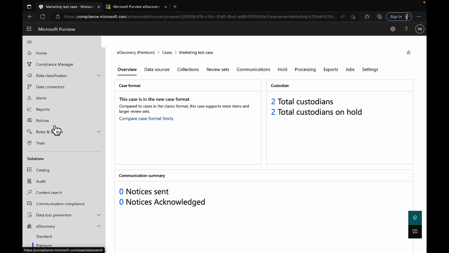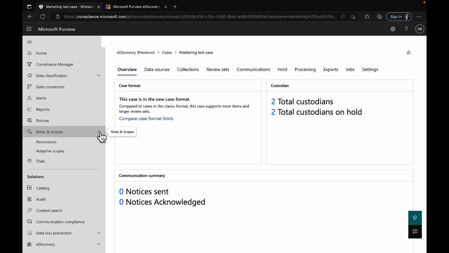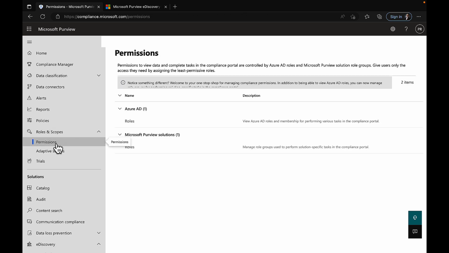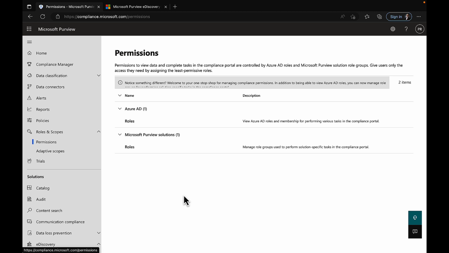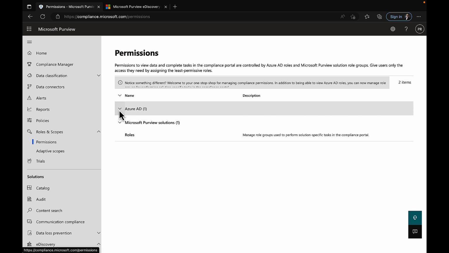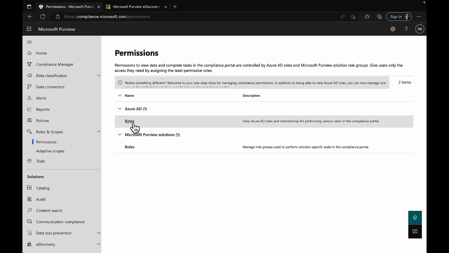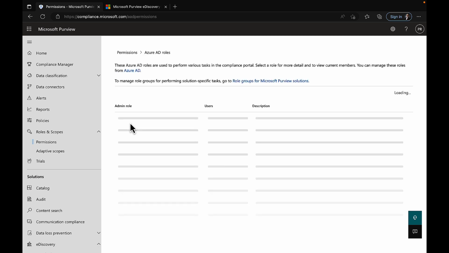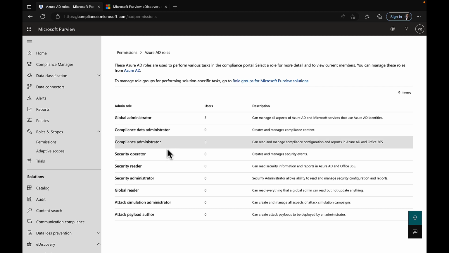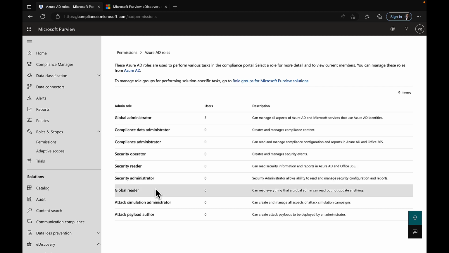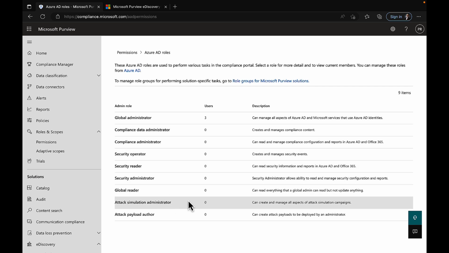Well, it's all from roles and scopes at the top here. And if you expand roles and scopes and go into permissions, you will see two sets of role types here. We have the Azure AD role types, which will include things like global administrator and security administrator, that sort of thing, the Azure AD wide roles.